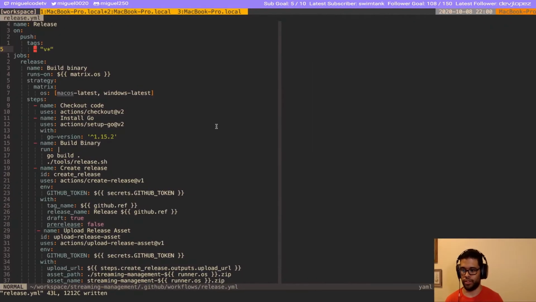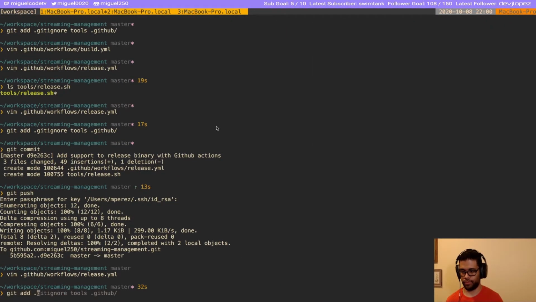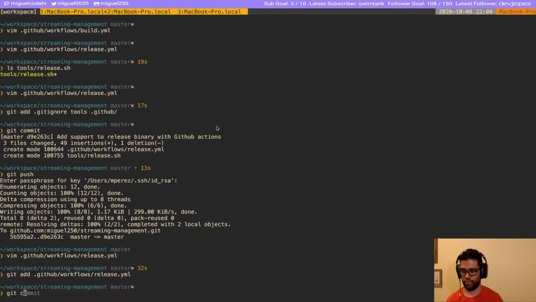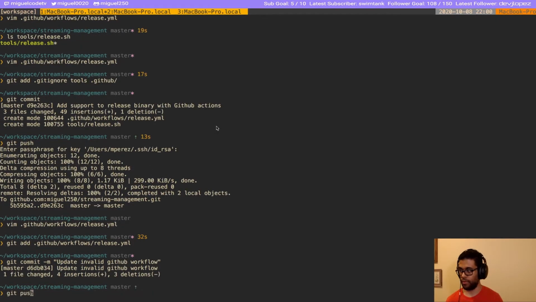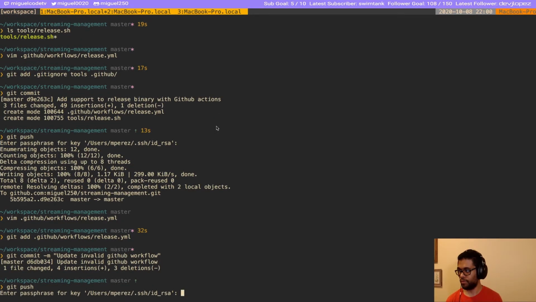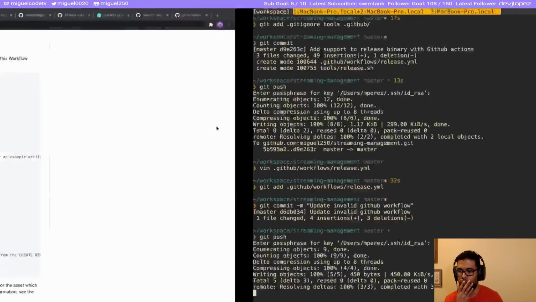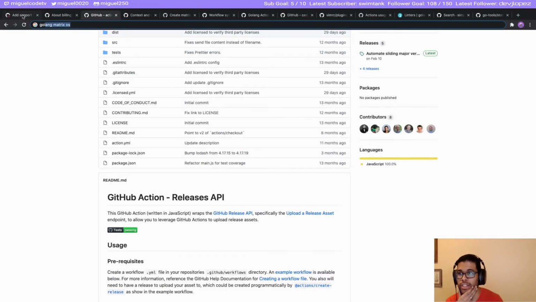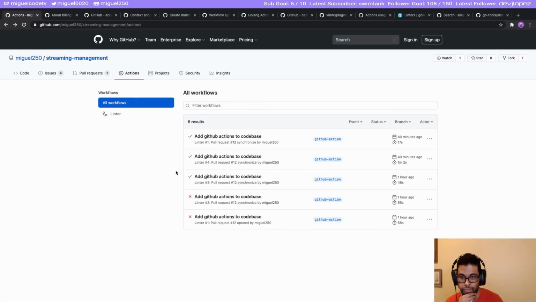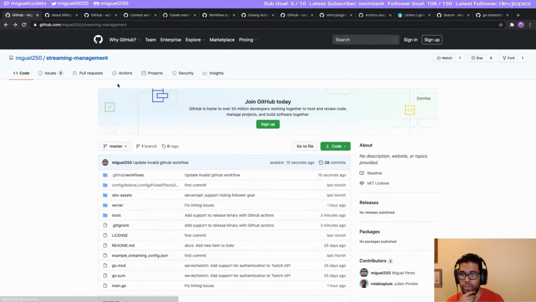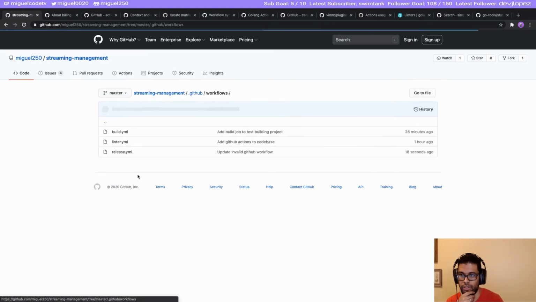Let's see if that works. If this works, we shouldn't see an error for our workflow. And then, okay, so I think there's no error here.